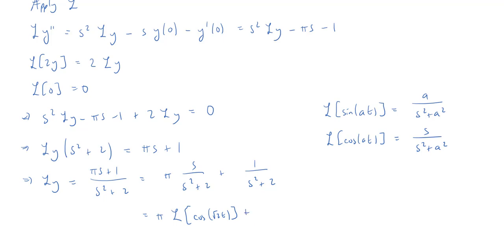Plus, well, this one over here isn't quite right. I have the s² + 2 and a constant on the top, so that indicates we should be using the Laplace of sine. However, since my a² is supposed to be (√2)², I should have a √2 in the numerator. So I'm going to fix this.